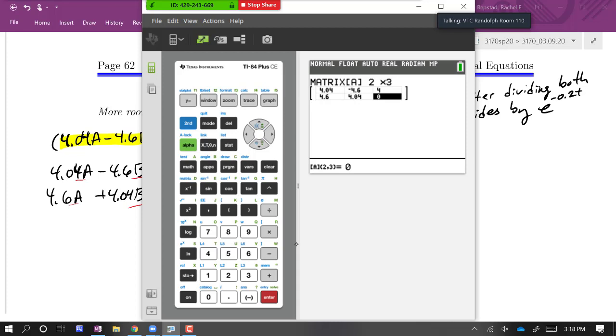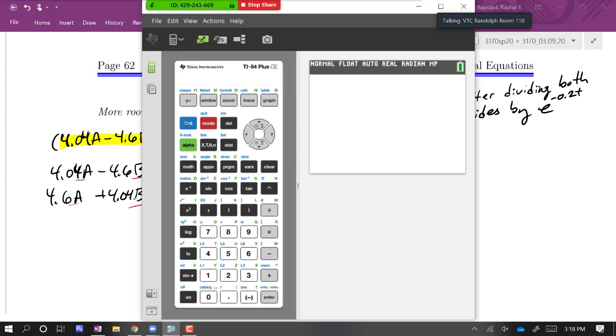So now I've got this matrix in here. The next thing we're going to need to do is access a matrix function through that matrix menu. But I'm going to quit to home first because I don't want it to think that what I want to access is what I want to put into the matrix. So I want to make sure I'm out of the matrix editing window.